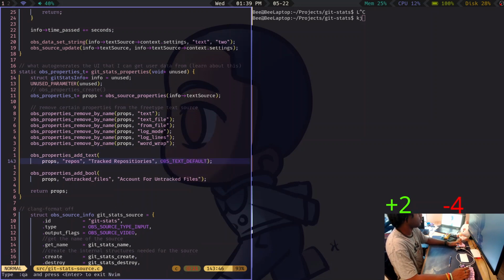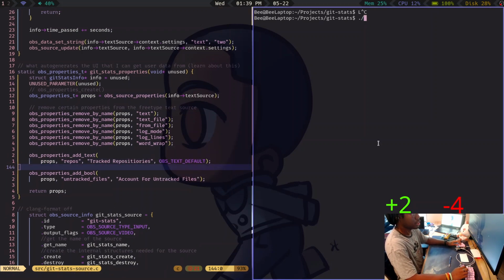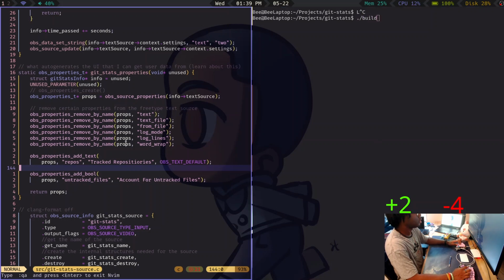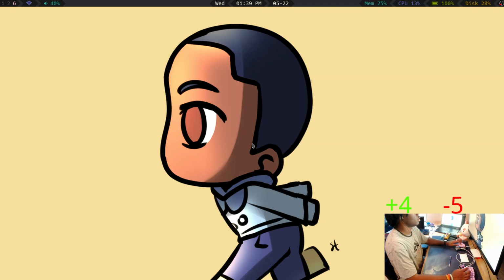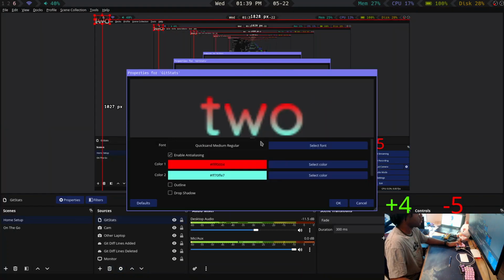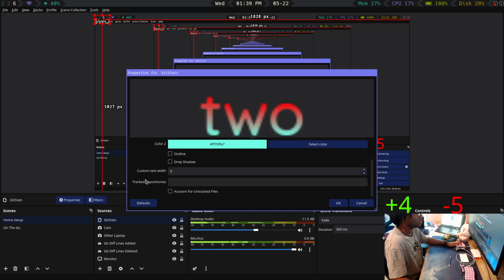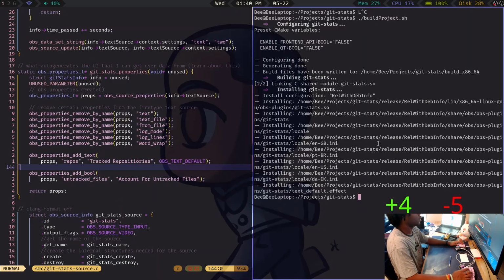I think I spelled that right. Alright, so let's go ahead and build it again. I did save it right. Build project. And then that should create the UI for the properties I want. So we have track repositories, but I want that to be big, like the other one. But those are exactly how I want it.